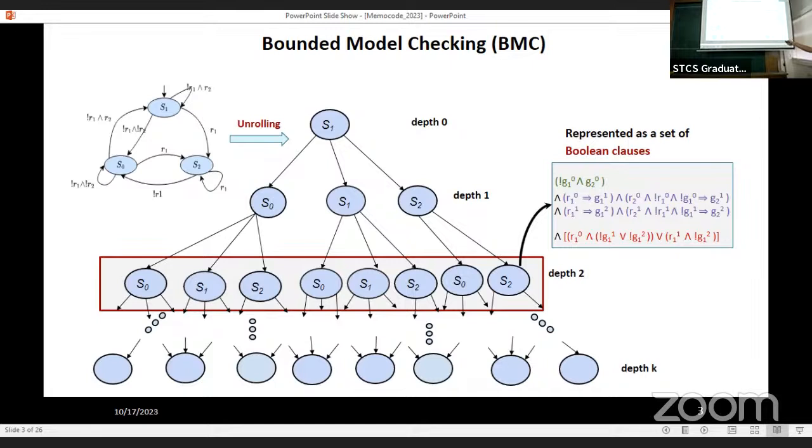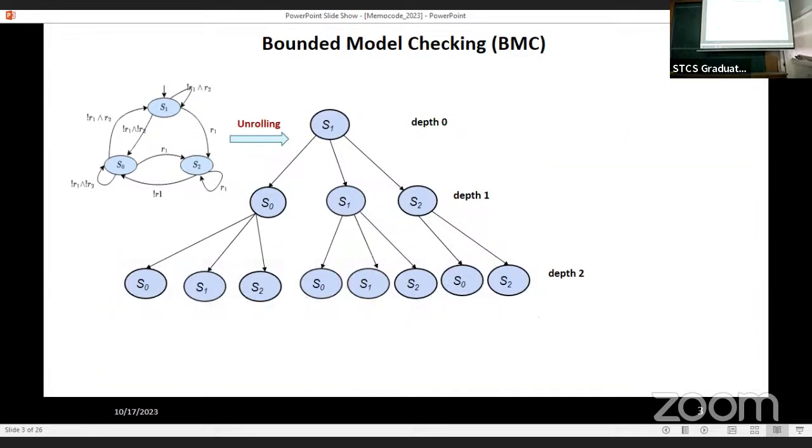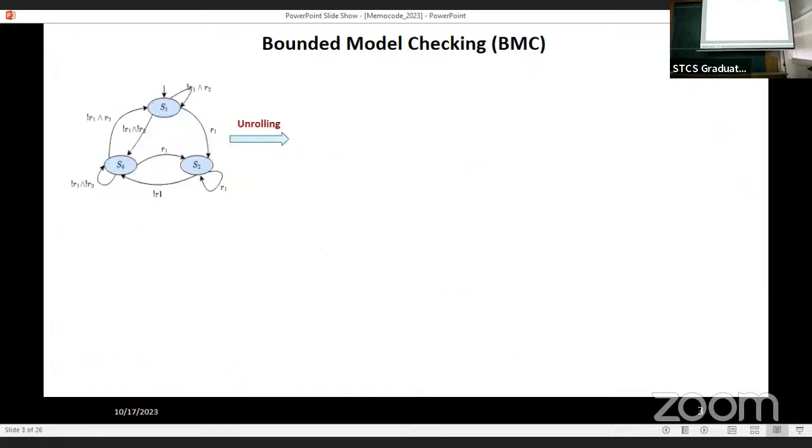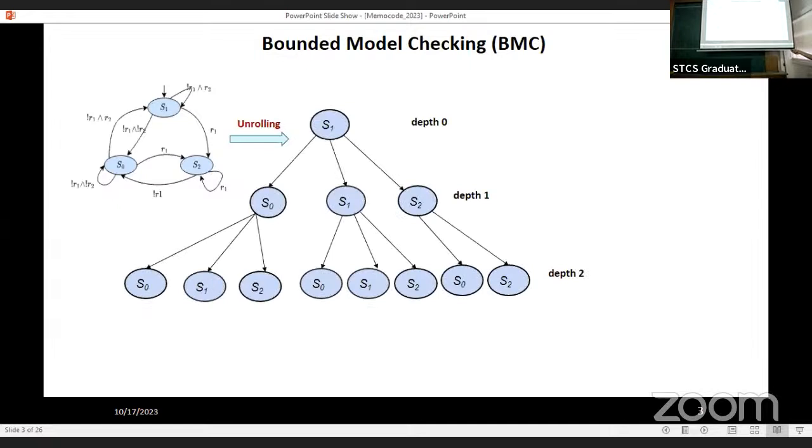How do I get these states? I get these states by applying the state transition function. So what does the state transition function tell me? It tells me that G1 at t plus 1 is derived from R1 t. How is the relation derived? R1 0 implies G1 1 and R2 0 and not of R1 0 and not of G1 0 implies G2 1. That is precisely what I showed you here. So this is the state transition relation, the state transition function which is driving G2, and this is the one for G1.